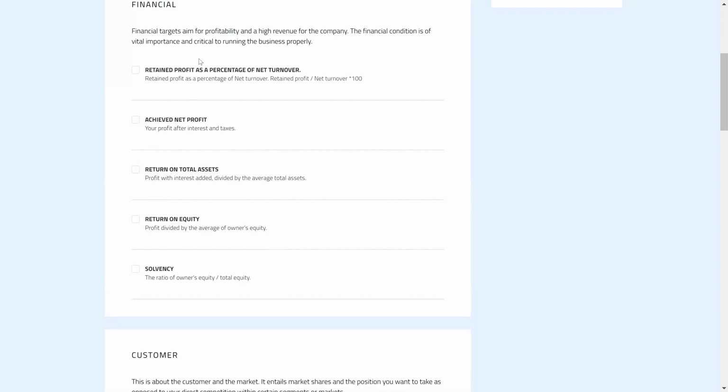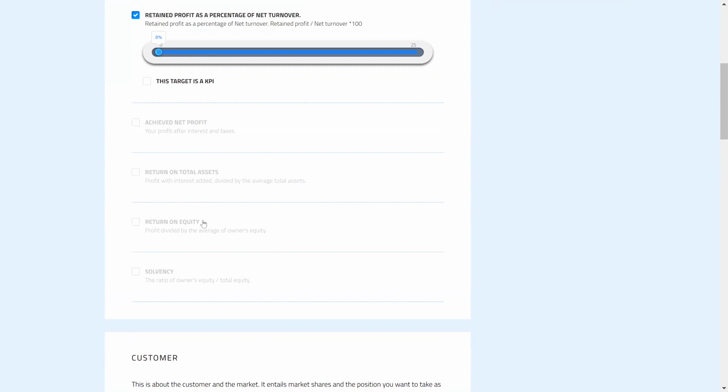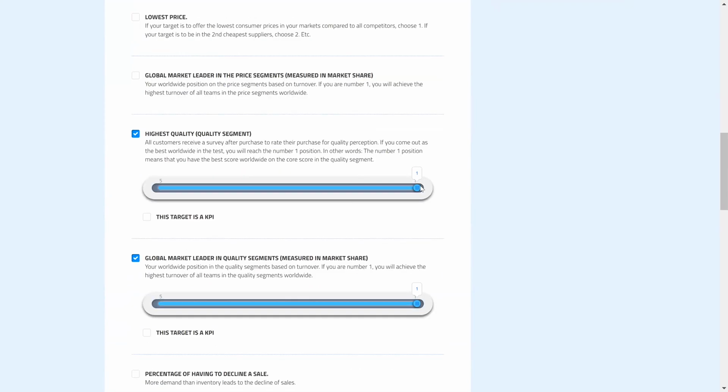Well, how did it work then, the targets? Any target is equal, in that if I drag it all the way to the left, there's a potential maximum of 100 points if I do really well on the target. If I drag it to the right, making it more risky and more difficult to achieve the target, there are more points available, of course, if I achieve the target. So now it's 200 if I achieve it, next to the potential of 100 points.